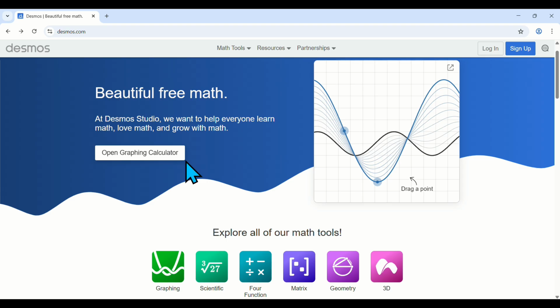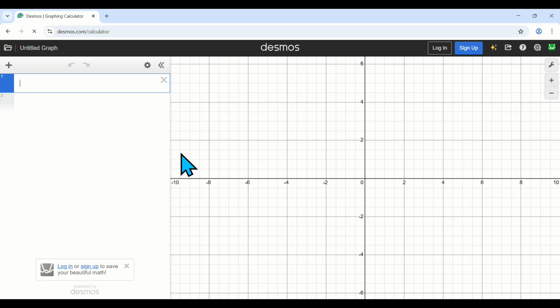I'm Rick, and in this video, we're going to have a look at how we can use and work with percentages on the Desmos online graphing calculator. To get started, all we have to do is go over here and click on the Open Graphing Calculator button, or the one down here. We'll just use this one, and that brings us to our graphing calculator here.